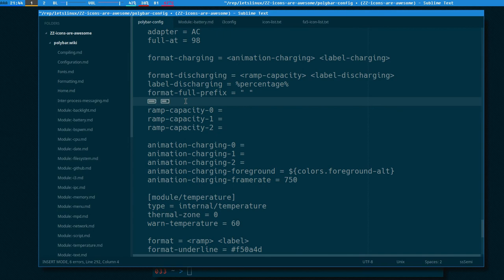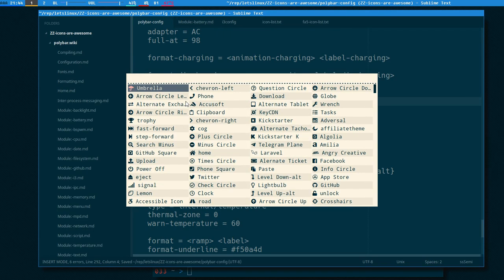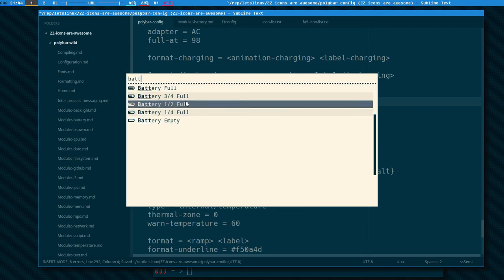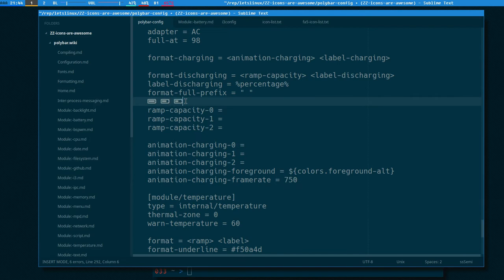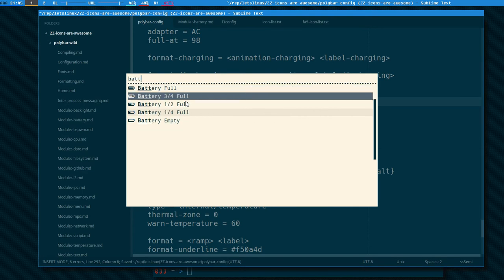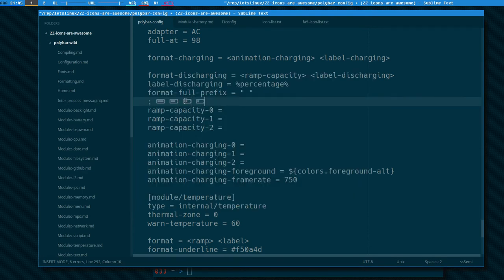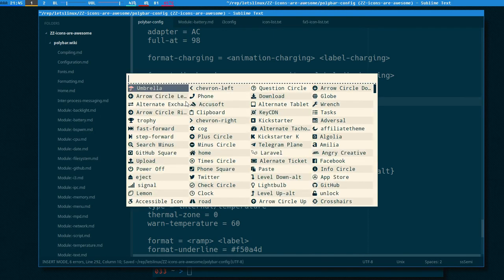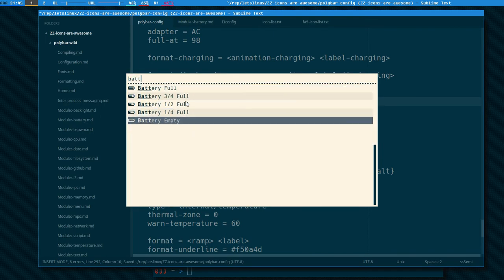Battery 3/4. Battery half full. Oh, maybe we should make a comment on this line also. Battery 1/4 full and battery empty.